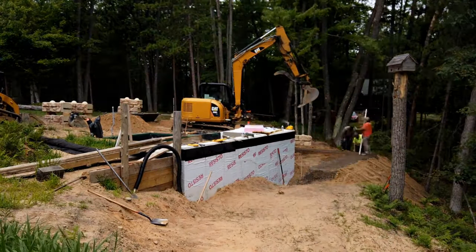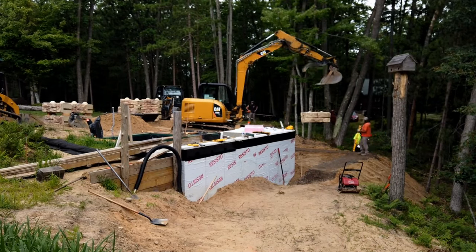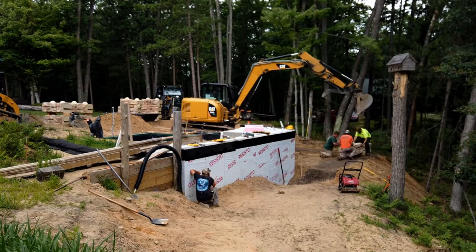There it is. There's the first block, getting ready to be set. And there it is. First block's been set.